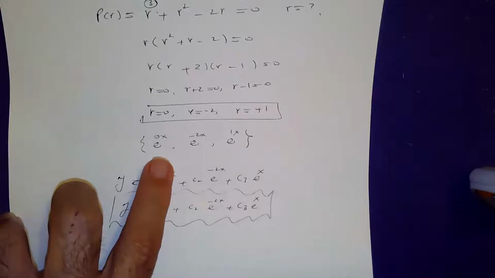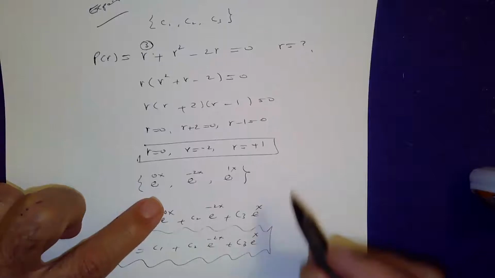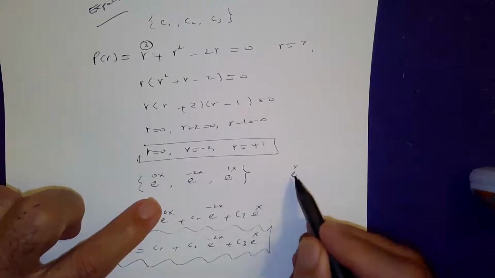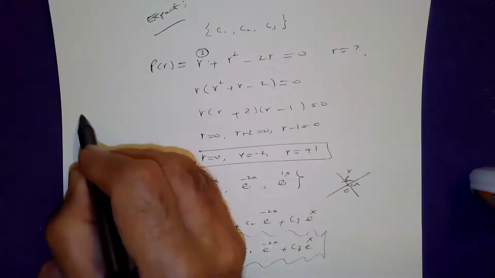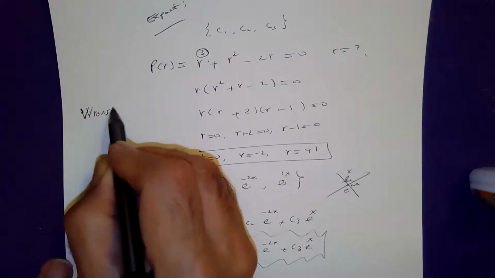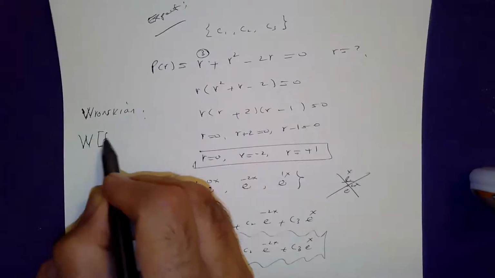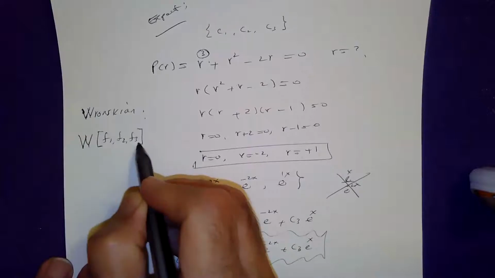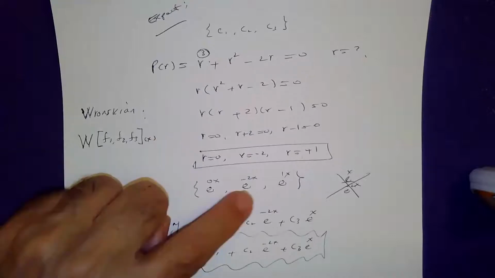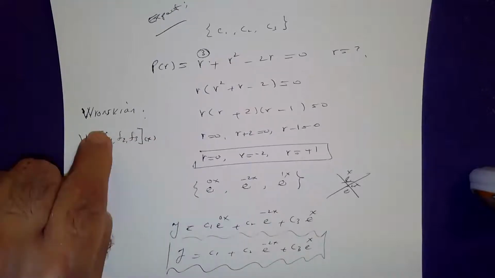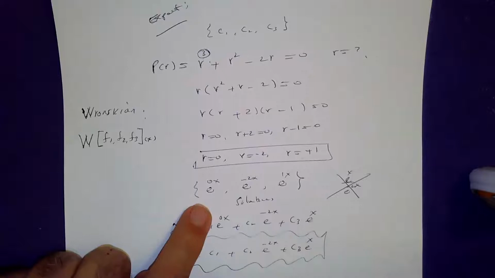So the question is, how in the world do you decide these are linearly independent? Unfortunately, dividing these guys 2 at a time or something like this doesn't work. So what we have is called the Wronskian, which is shown by W, which will be a function of f1, f2, f3, and they are functions of x. In order to determine these 3 functions are linearly independent, remember, these are not just any functions, these are solutions.